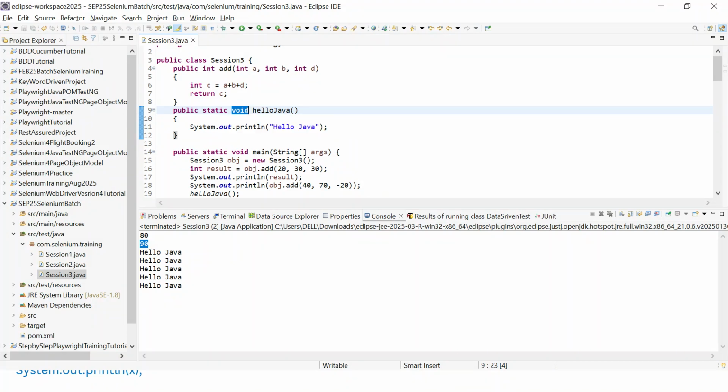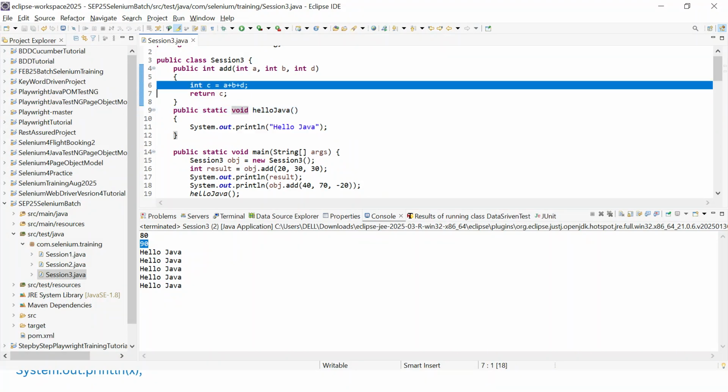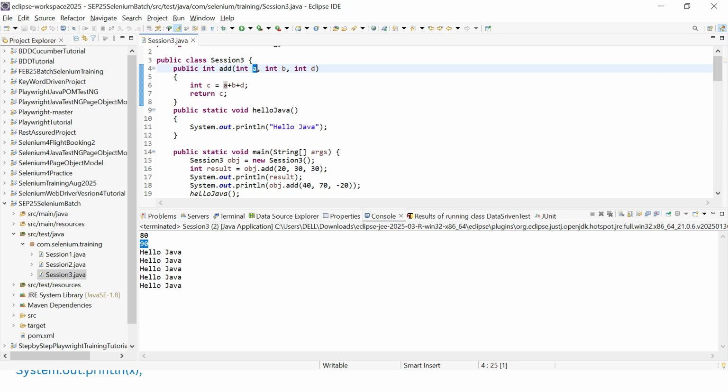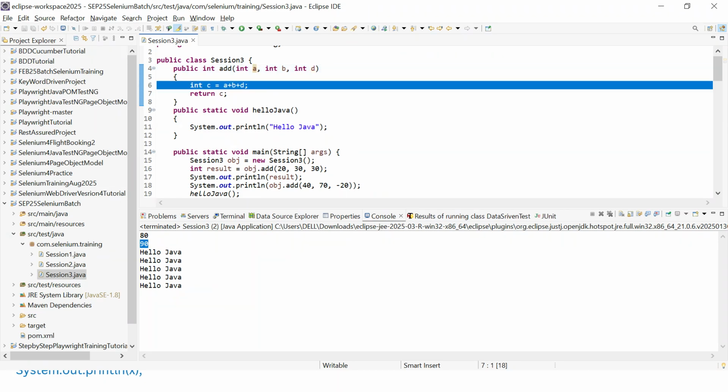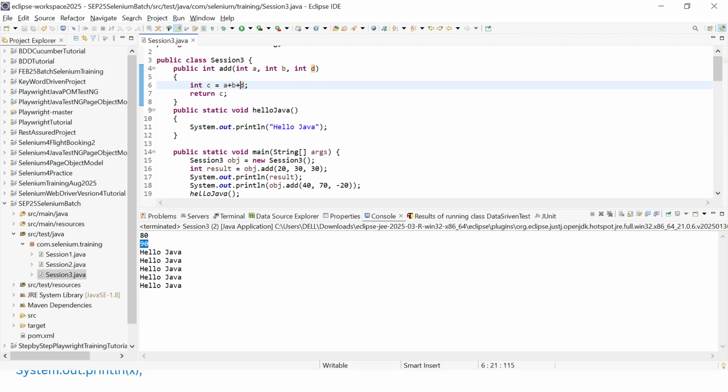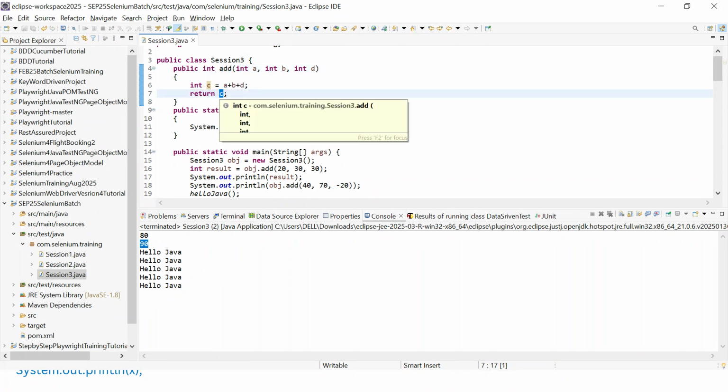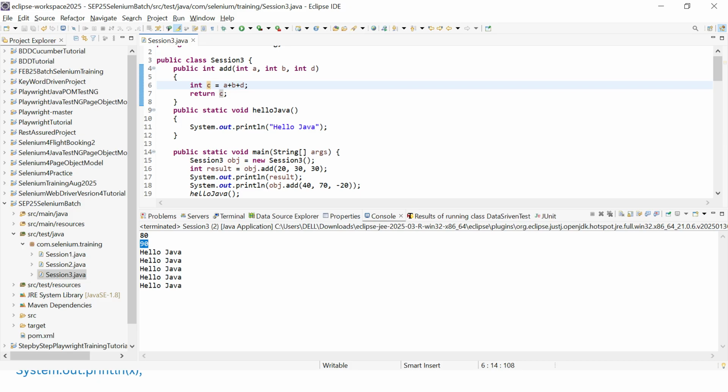Okay, but here what is it doing? It is doing some operation. We are trying to pass the integers a, b, and c. Now what it is doing? It is just simply doing some operation, a plus d, b plus d, and storing it in some integer, right? And this c I want to return. I do not want to print it here. In case you want to print it, the return type will be void. But this value I want to return it. So what am I returning? I'm returning c. What is c? c is an integer again. So that integer I'm returning here.